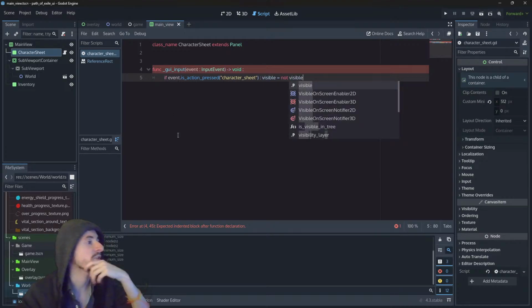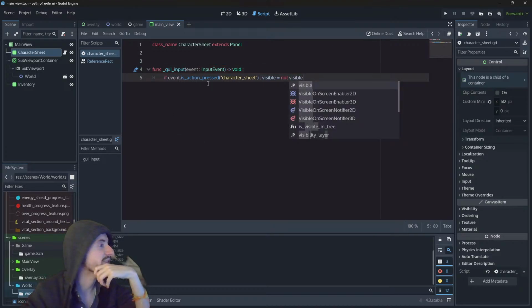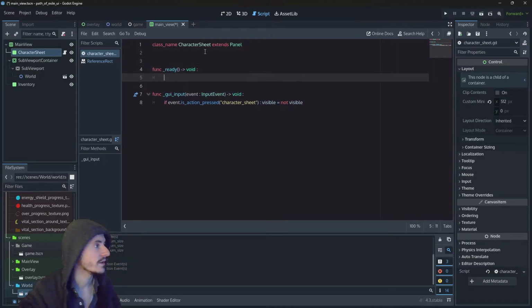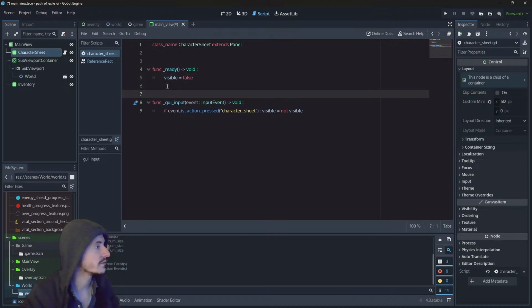So we're gonna try just to turn visible on and off when we press C. I would like to see that. And as well have visible false by default.